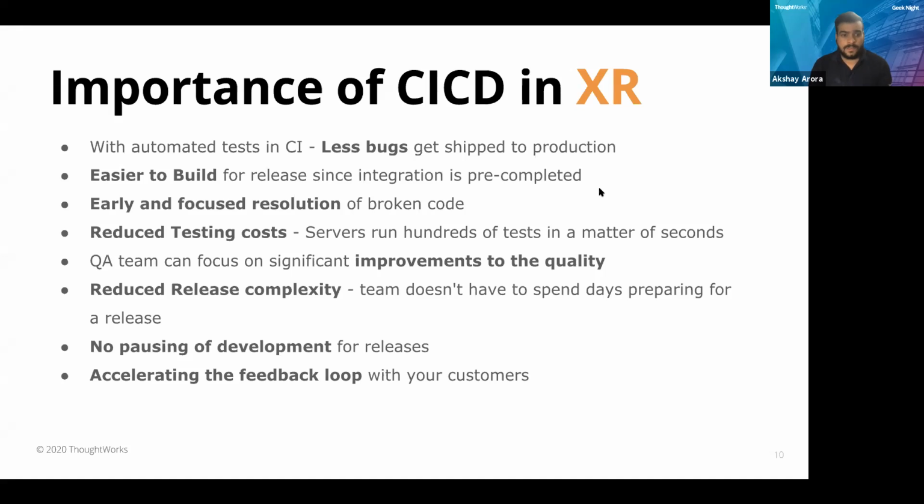And then yes, it results in reducing testing cost, and QA can focus on improving the quality of the product. And then there's one more important point: there is no pause of development, right? There's no one who is responsible for integrating this code and all. You just keep working, just committing your changes, and integration will be done automatically, right? Integration and deployment is done automatically. You don't need to waste any time for that or pause your active development.